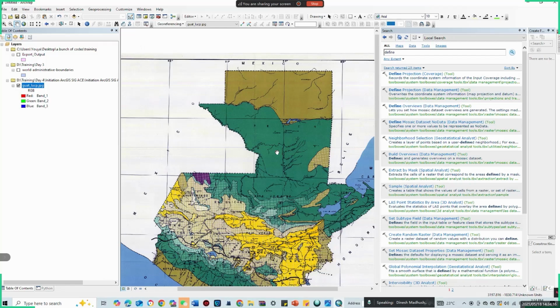Okay, just like I said yesterday, there are two methods for georeferencing. The first one is what we saw yesterday, when you have a map or a layer that's not georeferenced, that's not correctly projected, so you're going to be using another layer, like we did using the world countries boundaries, or you're going to be using the coordinates.